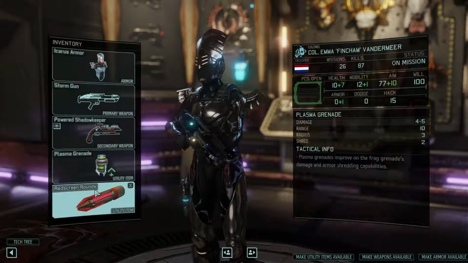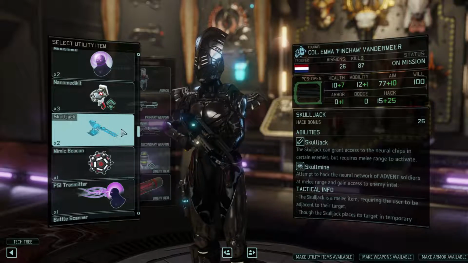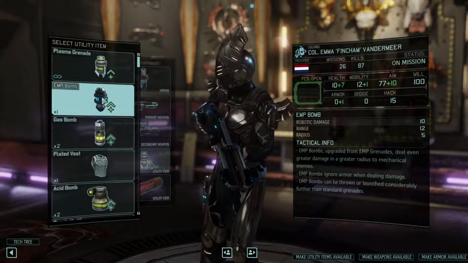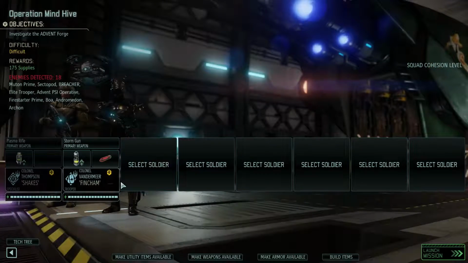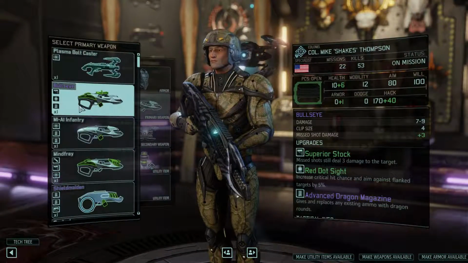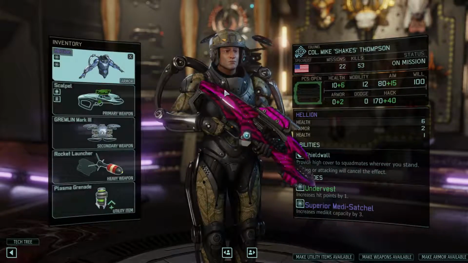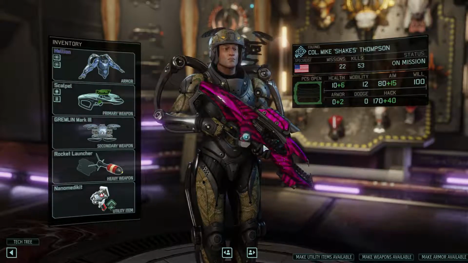We'll use the powered shadow keeper and not the skulljack. But I normally give the EMP bomb, which reduces hack as well. But no, carrier gas bomb. There's a bunch of stuff you can poison there. Shakes, you will have the scalpel, the medic / hacker weapon. You have to carry the Hellion, and then you obviously only have space for a nanomed kit.